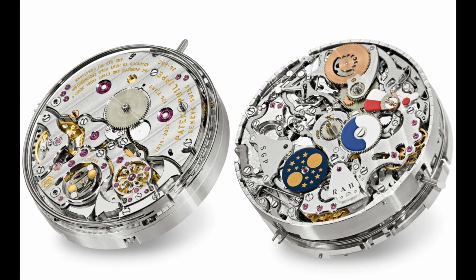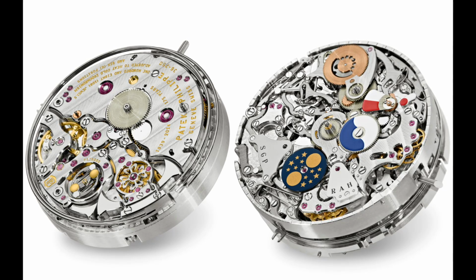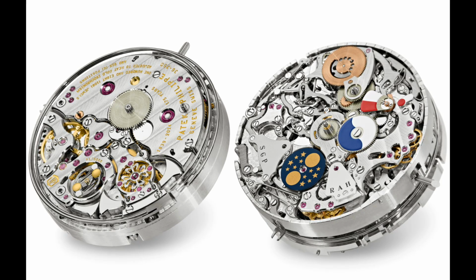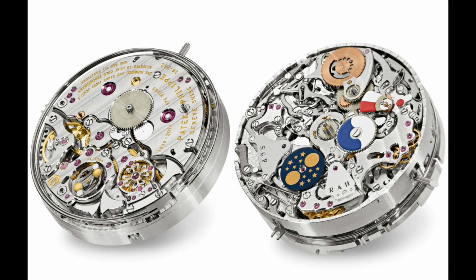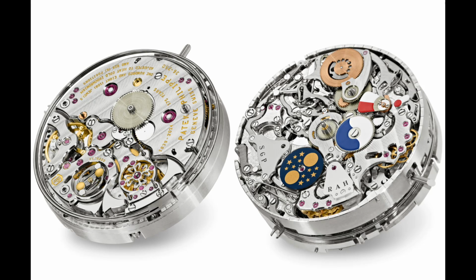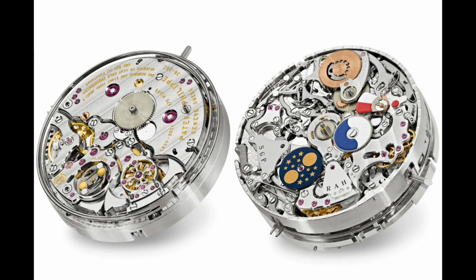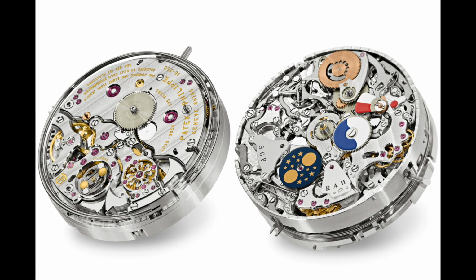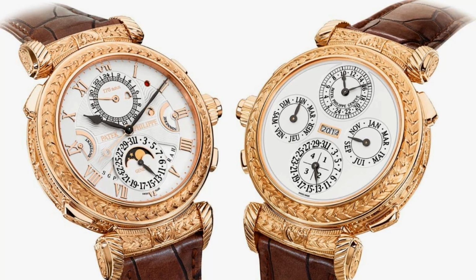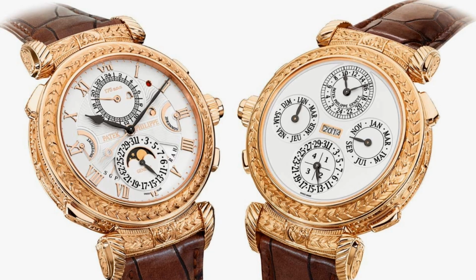Now, I do think that in terms of mechanisms and complications, this watch truly is the pinnacle of Swiss watchmaking. It shows craftsmanship that I've never seen elsewhere. The level of case finishing is unbelievable on this watch, as I've said, and equally the fact that this watch is double-sided, so the watch actually pivots on its lugs to enable one to see all the other complications on the second dial. Now, the second dial is slightly less spectacular, with 4 sub-dials, without quite the amount of gold which is seen on the primary dial, but nonetheless is incredible, and I can understand why this was done in order to allow there to be space to place these complications rather than having them on top of each other.